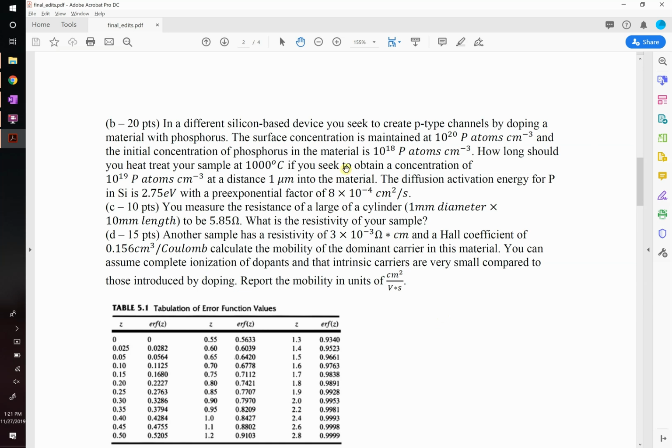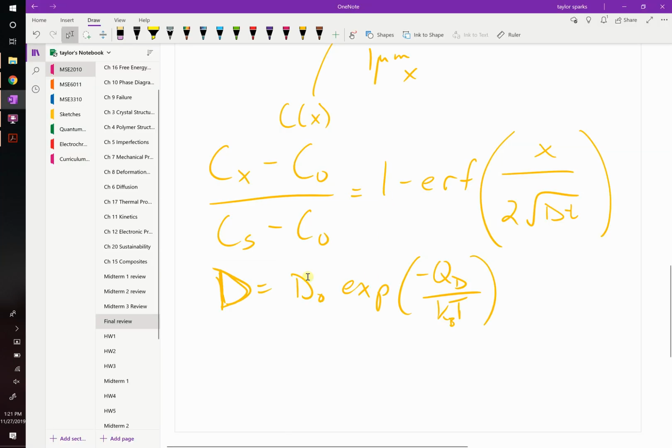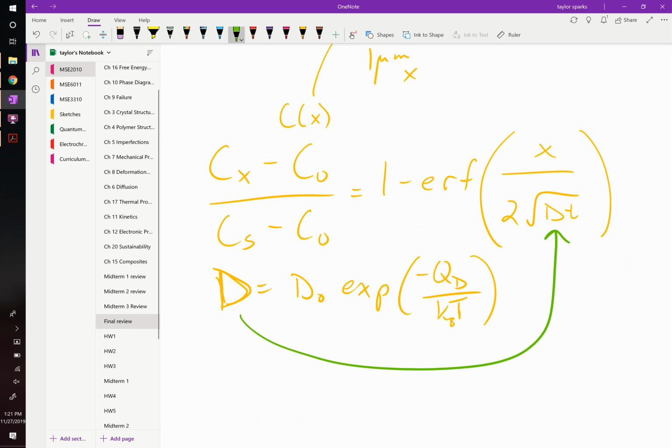And it says the pre-exponential is given, so you know how to solve for D. You could take this value for D and plug it in. You know everything except for t. So this would be a straightforward application of Fick's second law. Make sure that you know how to do the error function from a table, pulling linear values. I saw tons of people not do that correctly on the last exam. That's not going away. That will probably be on the final. So if you didn't learn it, come chat with me and we'll go over how to linear interpolate it.